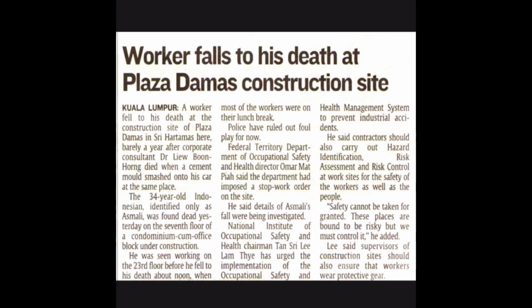Okay guys, so I will show you how to extract the information from an article, especially for accident investigation. Usually we will address the 5 W's and 1 H, which is what, where, when, why and who. And another one is how. So I have this one example newspaper article regarding an occupational accident.